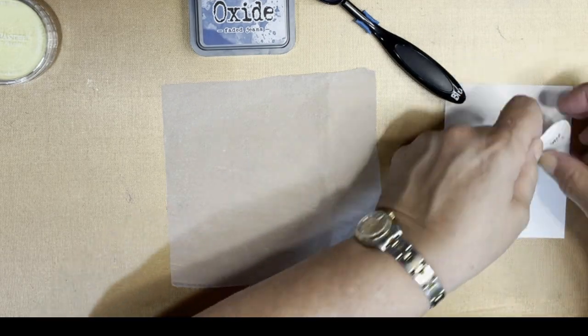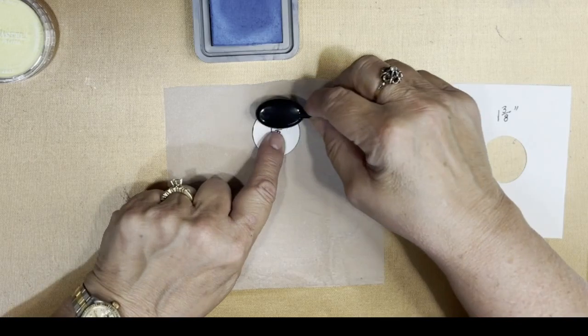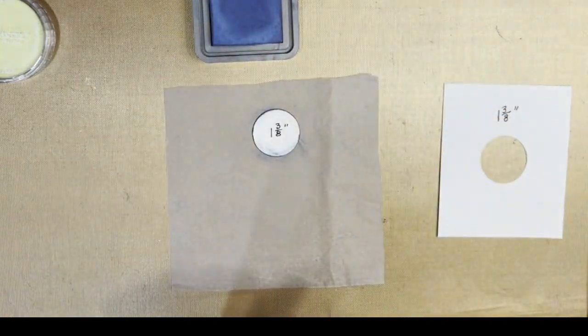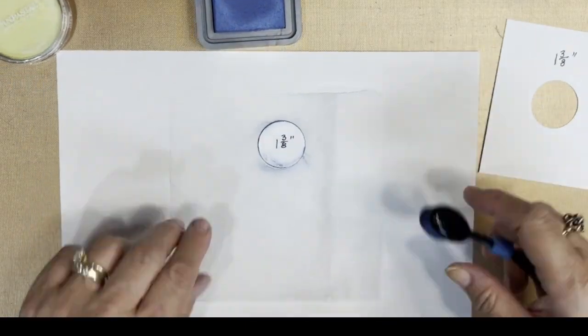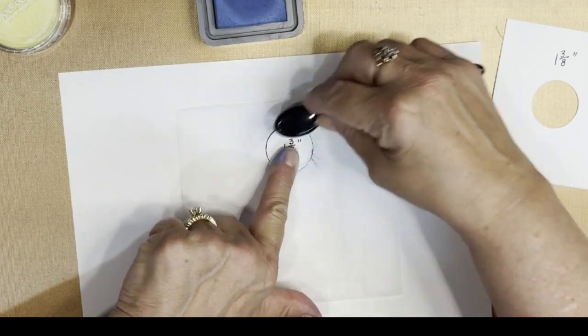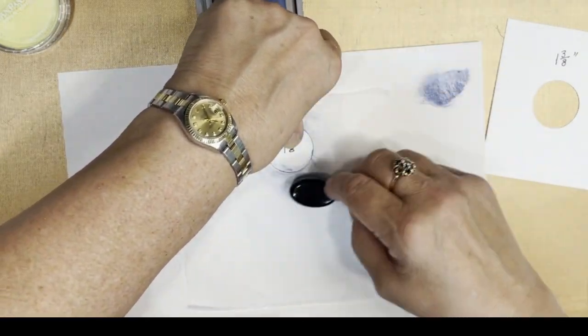So let's get started, shall we? I'm going to take the 1 3/8 inch circle and use it as a mask. And then I'm taking the Faded Jeans ink and carefully applying it around the mask. I put a white sheet under there so that you could see better how it takes the color.